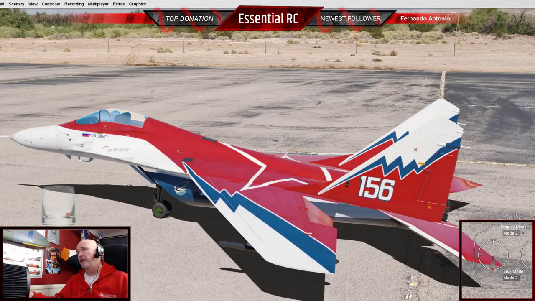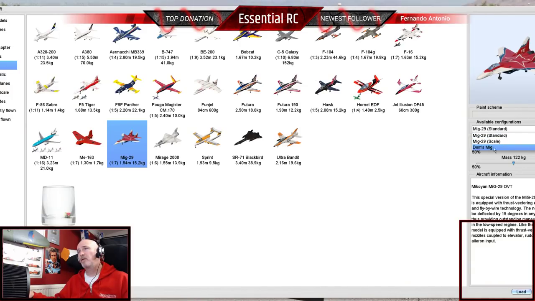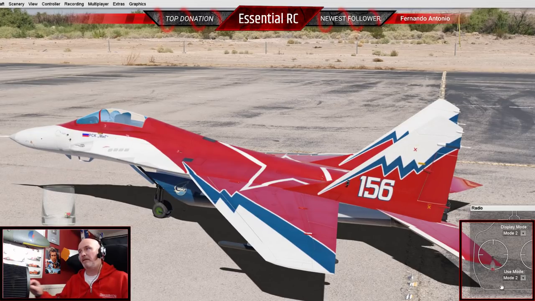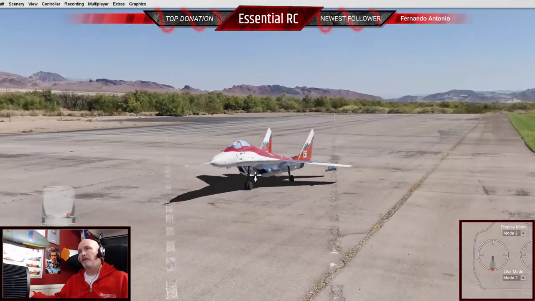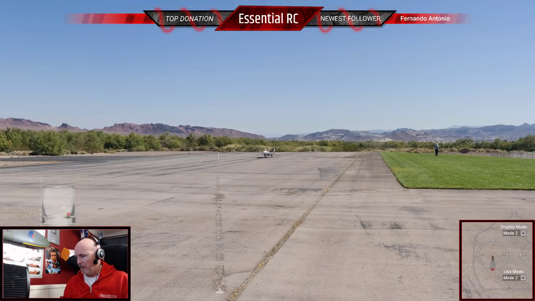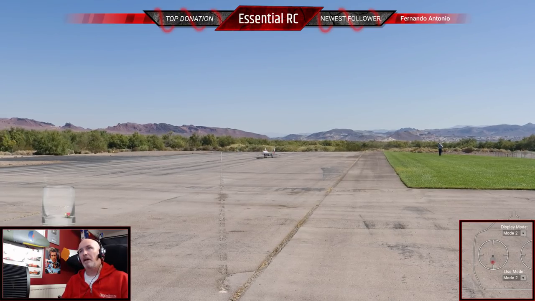Well, we'll try. Actually, did I load the right version? Standard scale DOMS MiG. I hope you're getting sound. You are getting sound. Let's move this up the end of the runway. Now, I haven't flown this for a little while, so it might take me a minute to get my eye in. Here we go. Taking off.